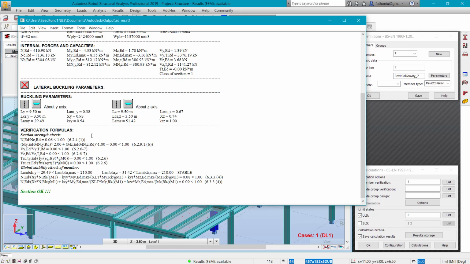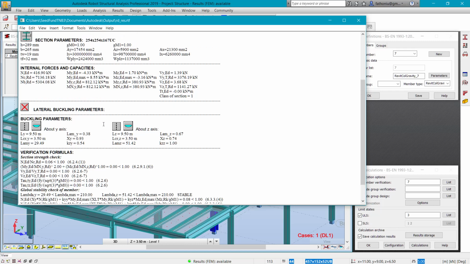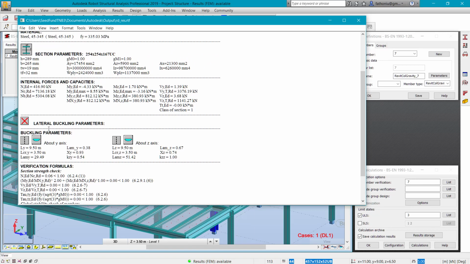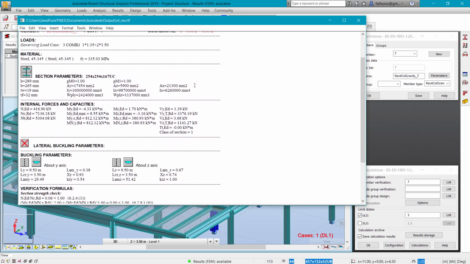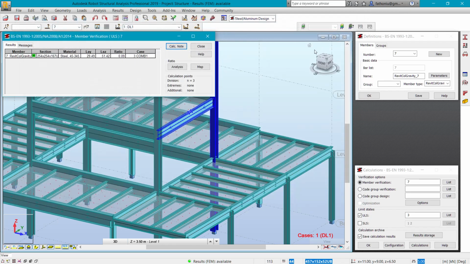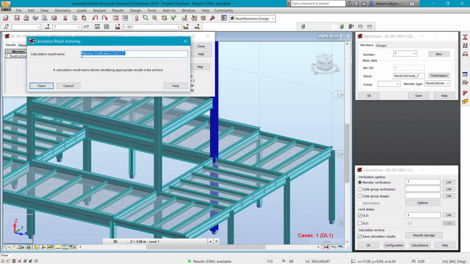Clause 6.3. It's very small here for the cross section, and the section is okay for the lateral buckling parameters. And close. And then calculation result name, member verification, ULS number 7, save.